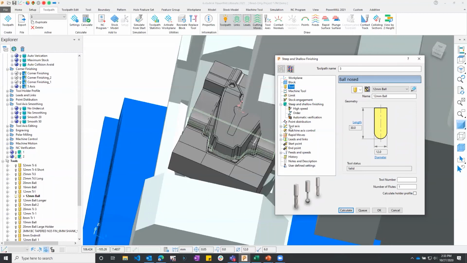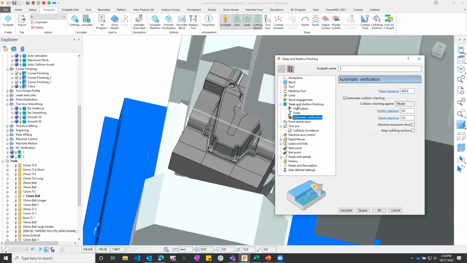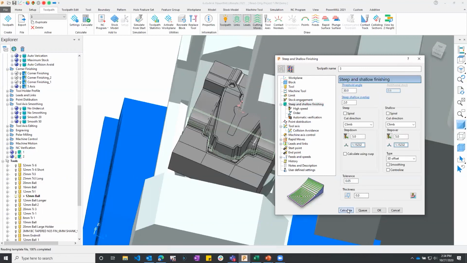All right, 12 interval, tool axis vertical, auto collision. That's turned on. There it goes. So now it's calculating the steep first, and then it'll come back and add the shallow toolpaths to the rest of the surfaces.